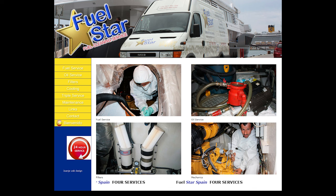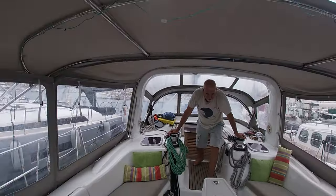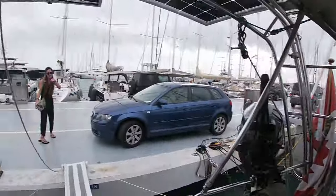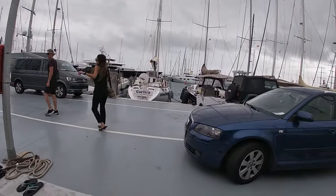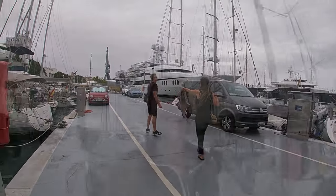Special thanks to Adrian from Fuel Star Spain. It took less than two hours from his arrival to empty, clean, and add back our polished diesel. If you need any maintenance on your tanks when you're in the Balearics, make sure to give Adrian a call. Captain Kevin, you guys have a good walk. Keep the boat safe in this storm — lock her down.